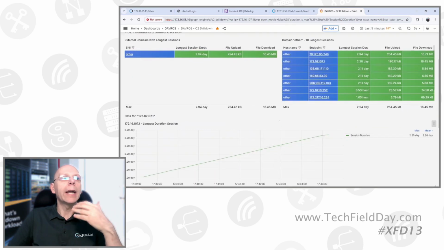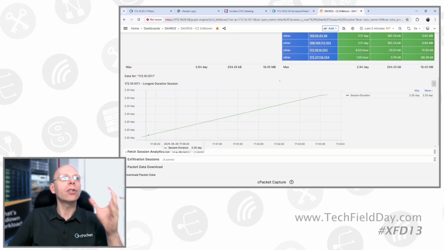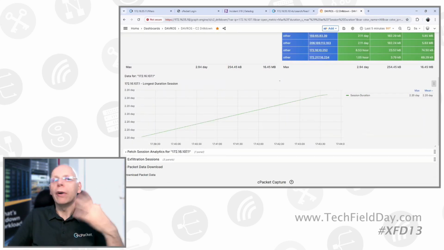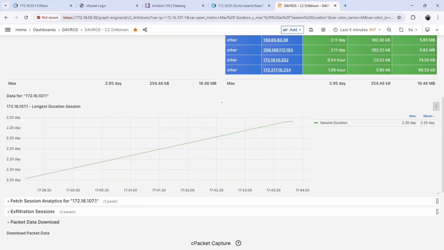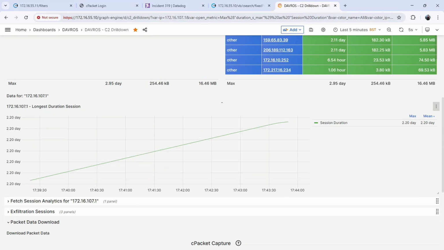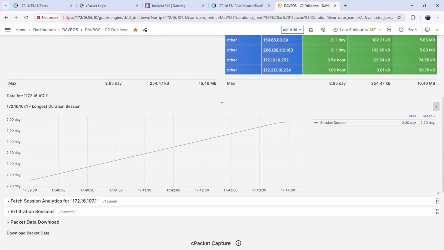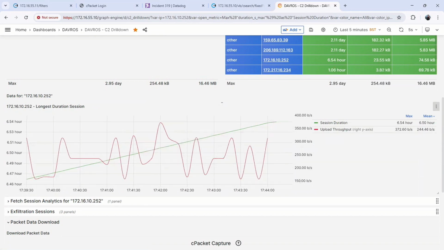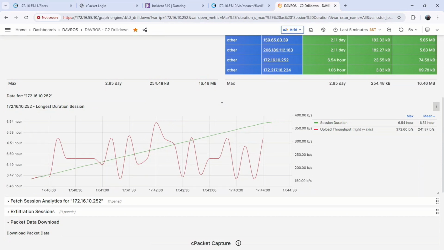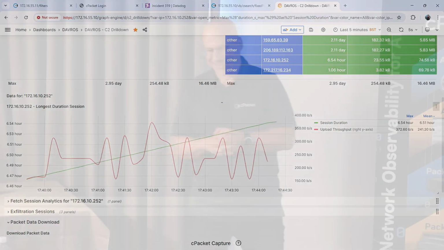I can click on that and now get all the information about that session. So it's a very slow burn, very long duration, very, very small amount of traffic. In fact, there's such a small amount of traffic that it's not even registering, because there are no packets being transmitted in the last 5 minutes. So because that session is open, we can track it and keep an eye on it. And if we have more traffic, we can start to break in and overlay how much traffic that session is holding. So again, we can build alerts and notifications based on this kind of long-term command and control connection. I like the scale.